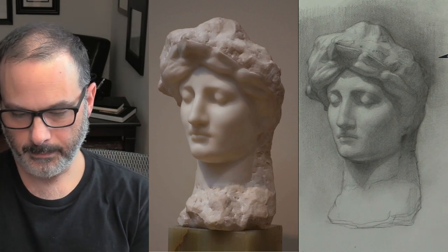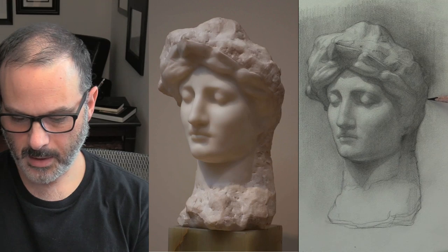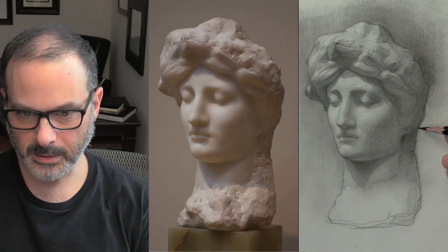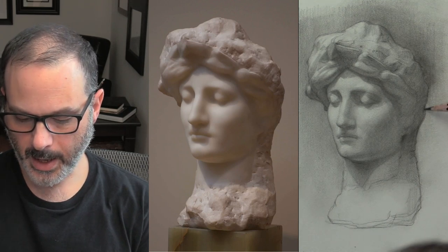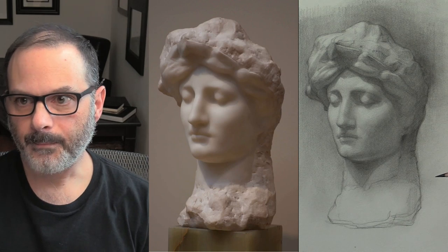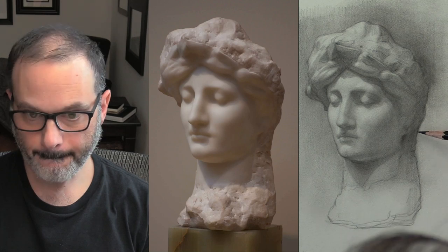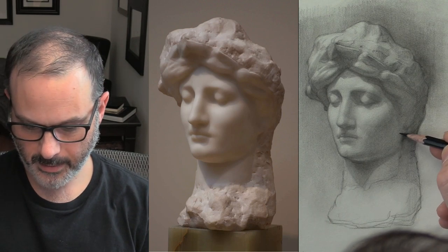Do I want to kick the head out to the right a little bit? I might experiment and see what that does. A little bit goes a long way when you're working on a tiny drawing like this. This angles down. I want there to be a light background against this part of the statue because this is the shadow side of the head. I don't want to go too dark, and I don't want to put much detail in there either.